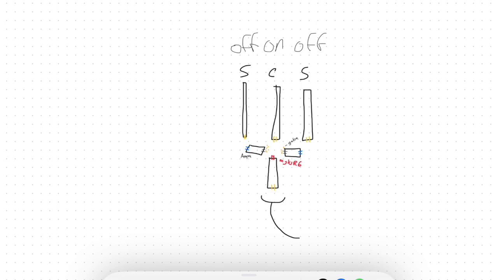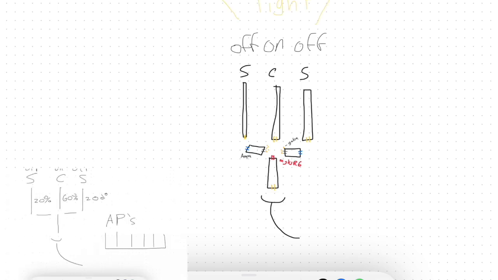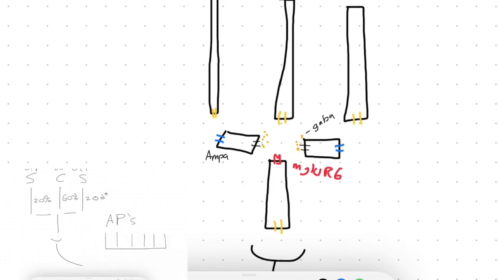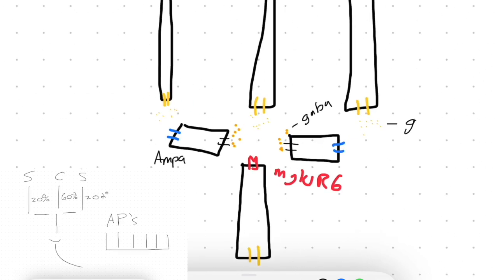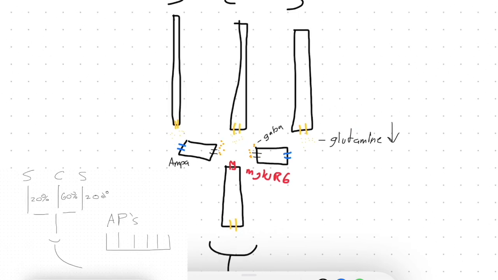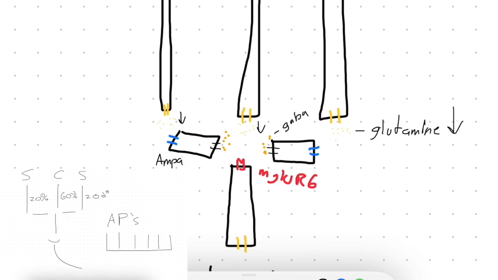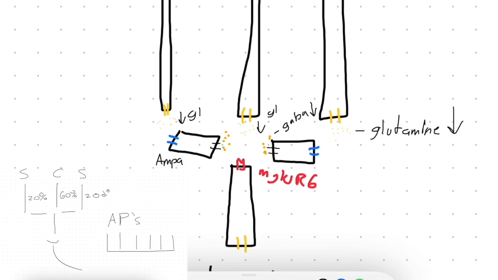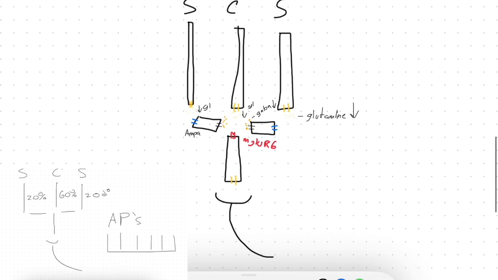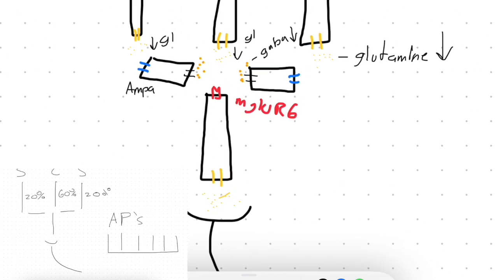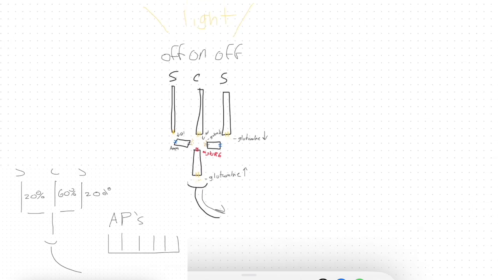As light hits the center of these, it will reduce the glutamine released, creating 60% of the action potentials. The surround is responsible for the other 40%, 20% on each side. When the light hits the surround, it will also reduce the glutamine released, which will slow down the release of GABA in the horizontal cells, preventing inhibition of glutamine to be absorbed, which would leave only the 60% action potentials total if light was on both the surround and center.